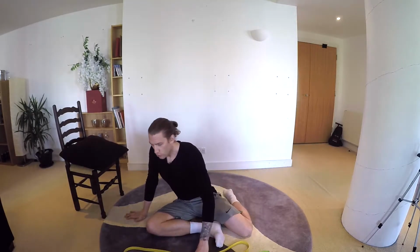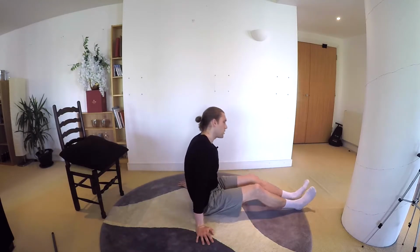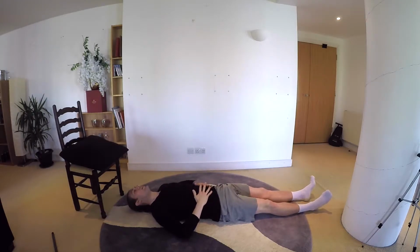We're going to begin with crocodile breathing. Now crocodile breathing can be done on your front or on your back. I'm just going to demo on my back, but the same rules apply if you're lying on your front. The whole purpose is to relax the body by taking deep breaths and get the central nervous system to chill out, allowing us to go a little bit deeper into each position. So crocodile breathing will look like this. You're just going to lie on the floor. You're going to place your hands on your stomach and take a deep breath in through the nose to your diaphragm, making your stomach rise into your hands.